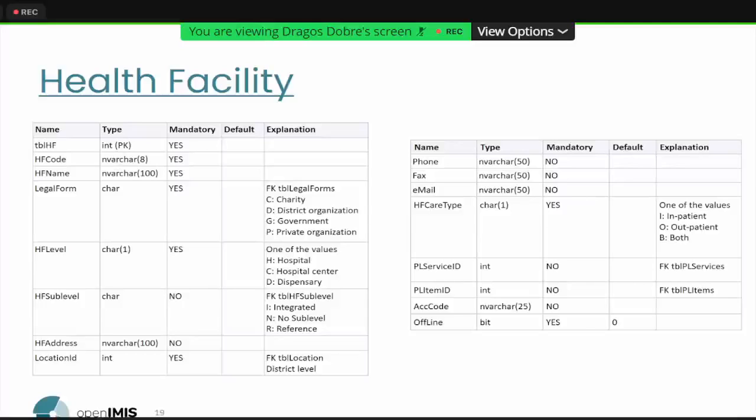There is only one table within the database which uses the composition pattern. So if you look at the database, you'll only see one table for locations, and basically there is a value saying which kind of level it is among the 4 I mentioned, and also who's the parent location for that specific location, for example, the district for a village. Information on contact, price list, and account code, for example.